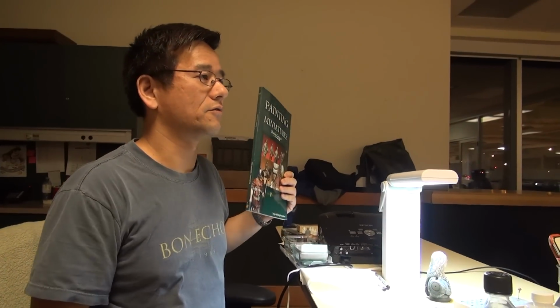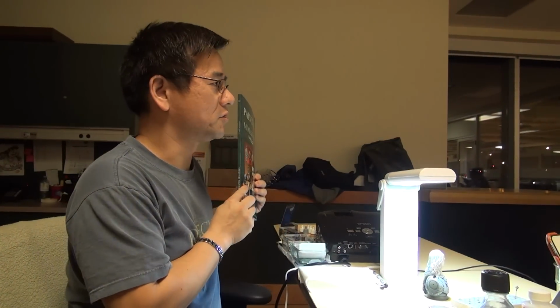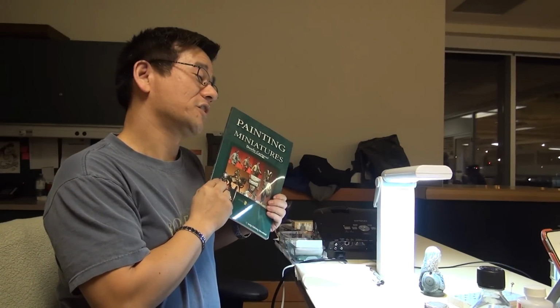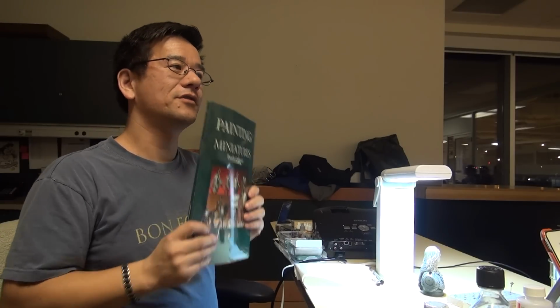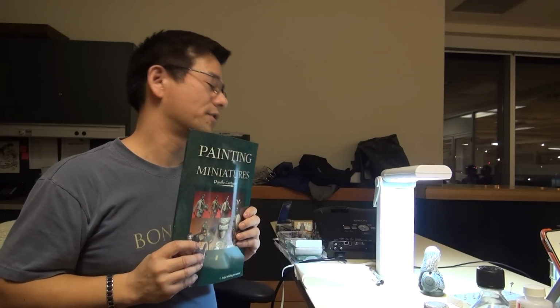All right, so one of the great ingredients everybody's going to need once you start learning how to paint figures is obviously a painting book, right? You have to have something to follow. You have to have a Bible to paint from, right? Did you write that book? No, I wish I did. Excellent materials are out there. Go out there, research, go find your Bibles. They're great reference materials to go with.